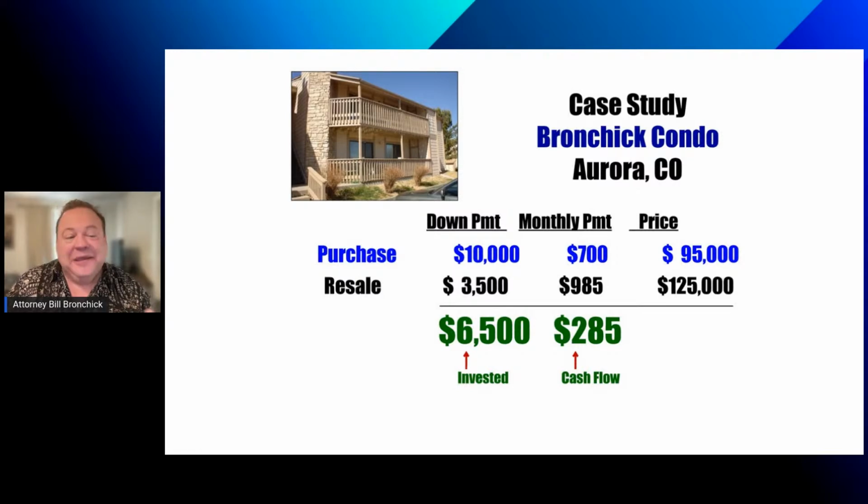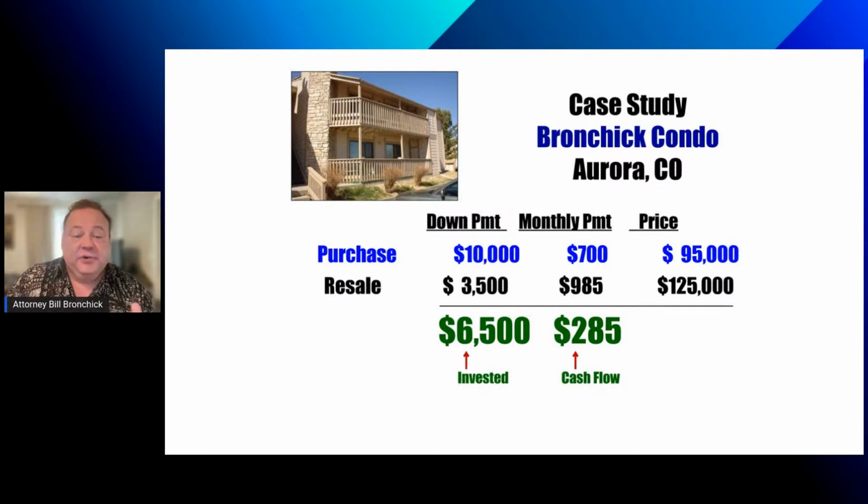Now, between you and me, we know that an assessed value is not always the real value. But what, is the government lying? I don't know. They say 125, but that's what we agreed on. So he gave me $3,500 down, and I collected P&I of $985 a month. Okay, now he's responsible for taxes, insurance, maintenance. I don't have a management company I have to pay anymore, and no HOA, because he's the buyer, not a tenant. So now I went from negative to $285 a month.